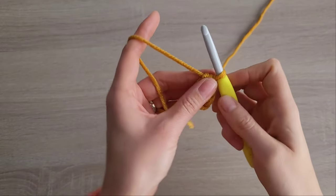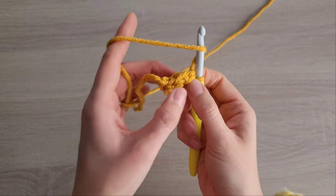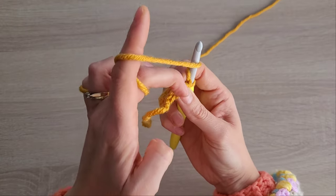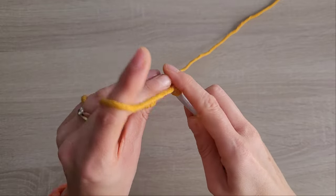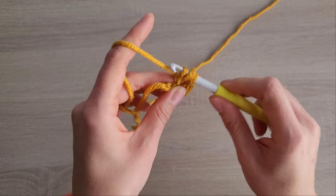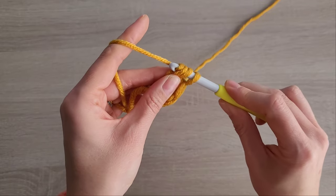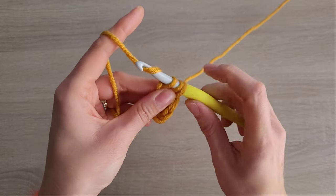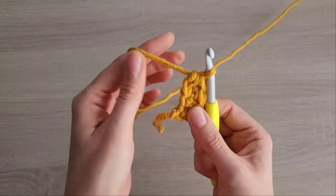Right, let's go again. Yarn over and go to the top of the stitch that you've literally just created. As you can see, it's right here. You're going to go through the two loops. Yarn over and draw up a loose loop. Yarn over and go through the first loop only. Yarn over and go through all three loops on your hook.